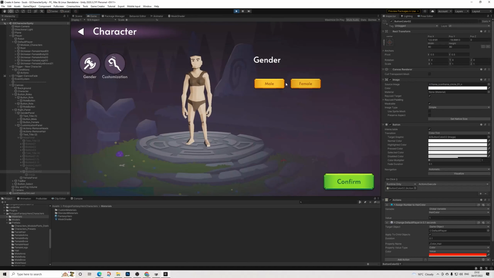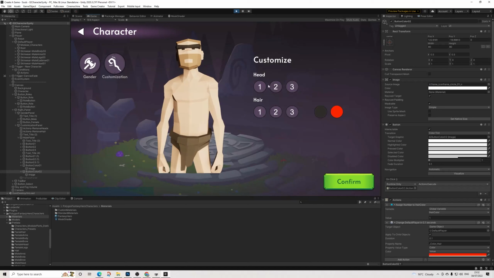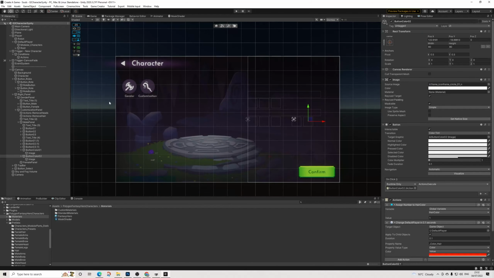Gender, male, female, doesn't really matter. Customization, we'll pick this head, this hair, and yeah, yay, color works. Awesome. And that's pretty much it. Now the last step is going to be making sure this all loads in a new scene. Obviously there's tons more options, but it's just duplicating the same steps, so there's no point in me showing it, as it's literally all the same.